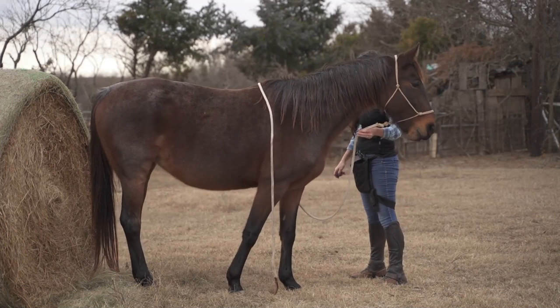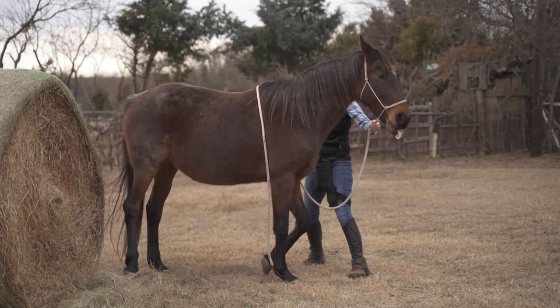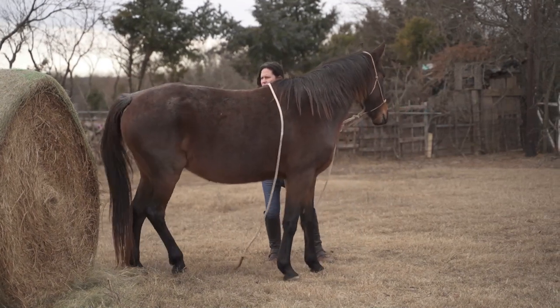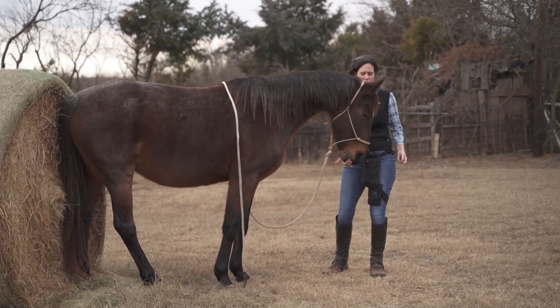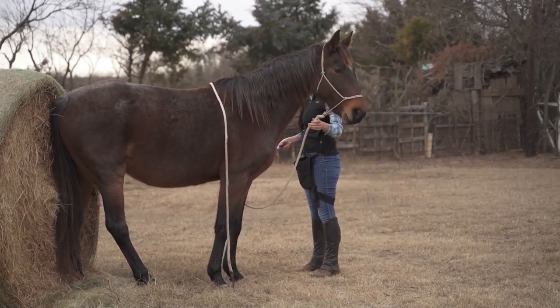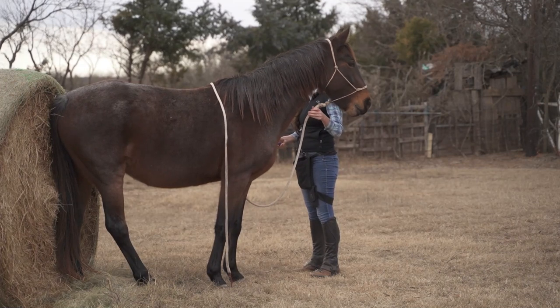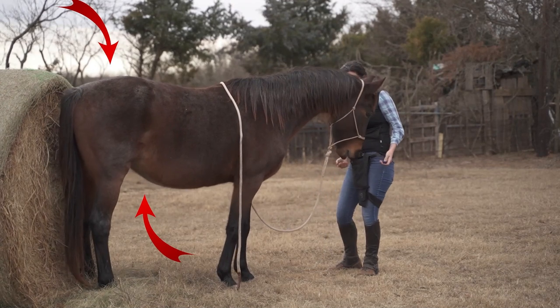Back. And for those using a targeting clicker, you can use a target to help her back up. That was very good. She repositioned nicely there. Good job. Okay. Can you back? There you go. And there she's kind of slid up.